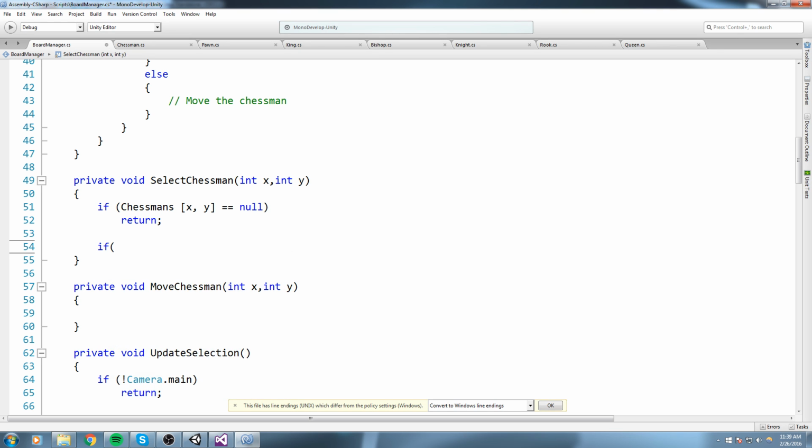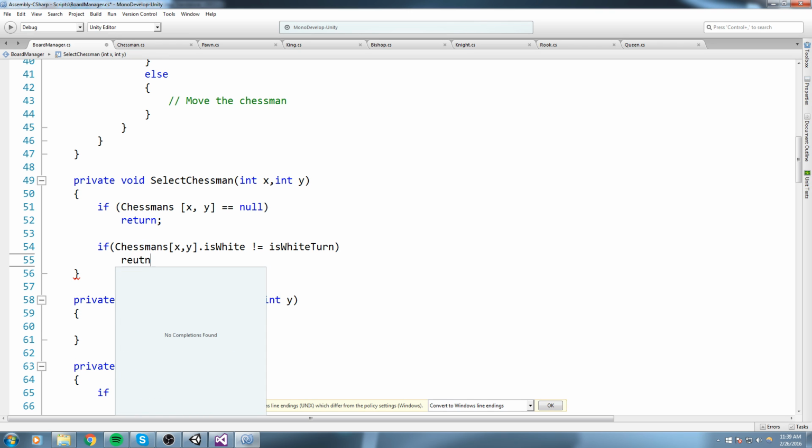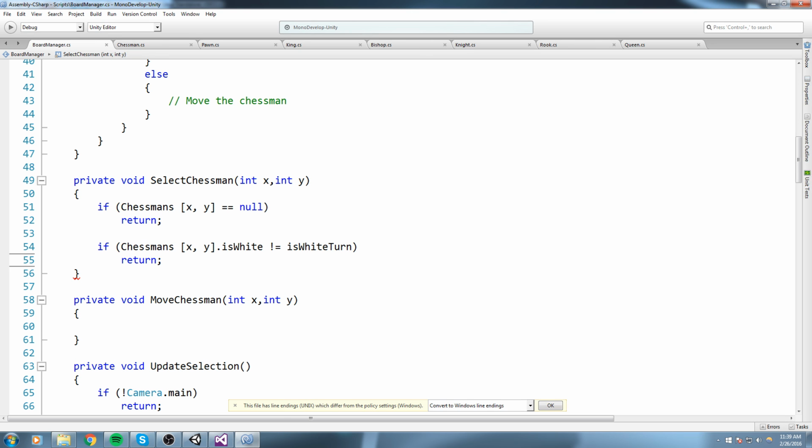Now secondly, if chessman at the index x y dot isWhite is not equal to isWhiteTurn, then we also return. So say that your piece is a black piece, so that would be false, and it's actually the white turn, then those two would not be equal. This would be true and this would be false.